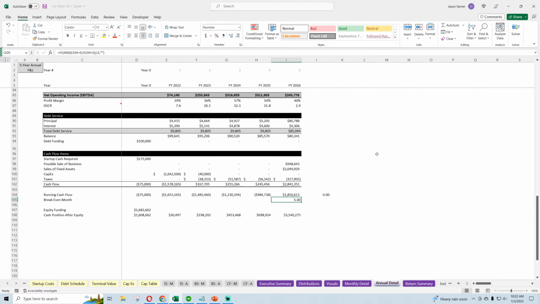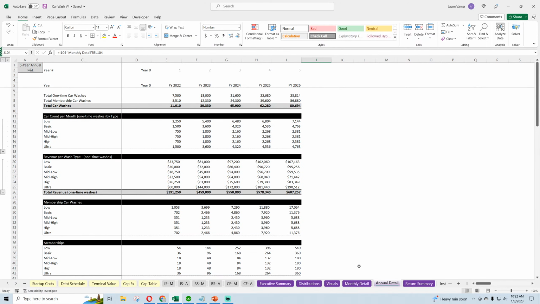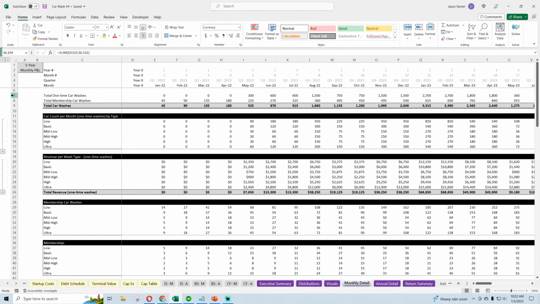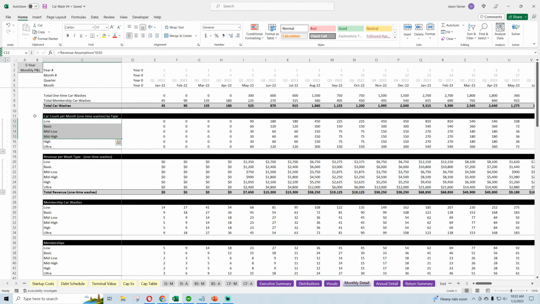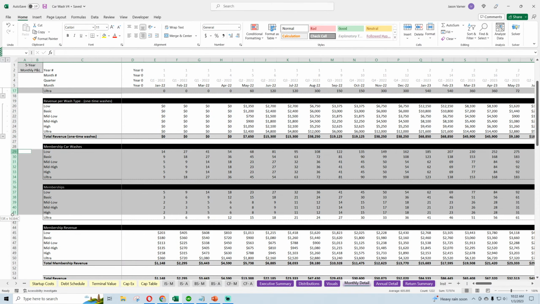Okay. Actually, we don't need this. Now, let's look at our monthly. We need to format this as well. So all of these numbers, let's see here. Let's try to do this all in one swing.